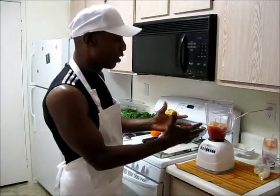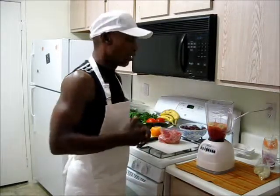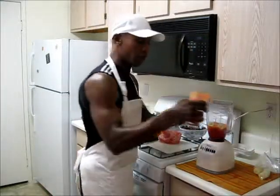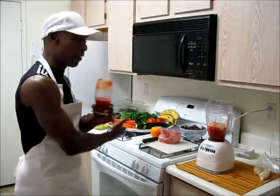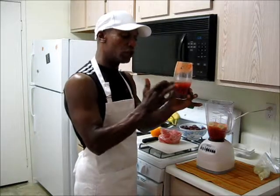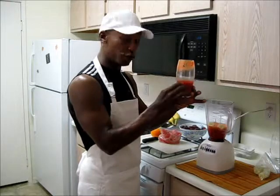So we have smoothies with you. We've been keeping up — we've been doing juicing, and we're going to do smoothies. What I have here is already juiced fresh vegetables and fruit. We're going to make a smoothie. This is carrots, apples, oranges, beetroot, asparagus, and tomatoes in this juice.